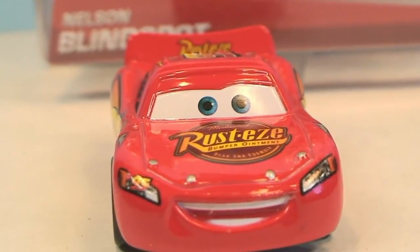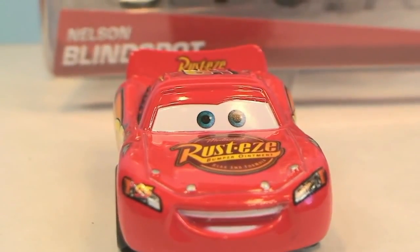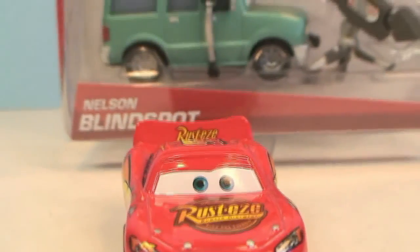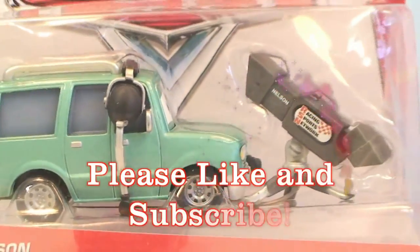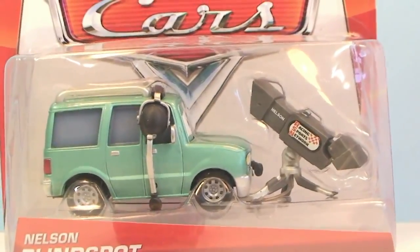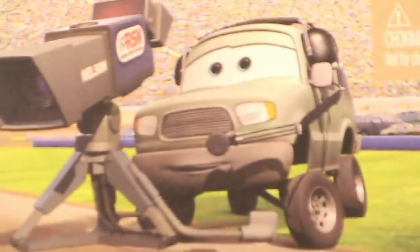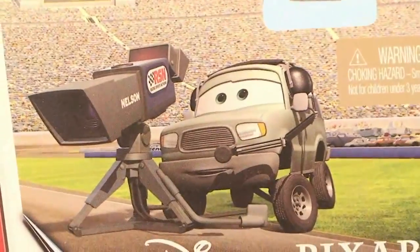Hello, race fans. We have another incredible Cars toy diecast unboxing, and here we are with Lightning McQueen. And here today we have Nelson Blindspot, and he even has a TV camera. Look at that. We're going to unbox Nelson Blindspot today.